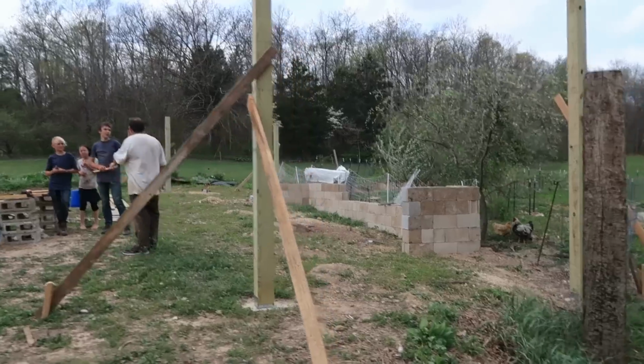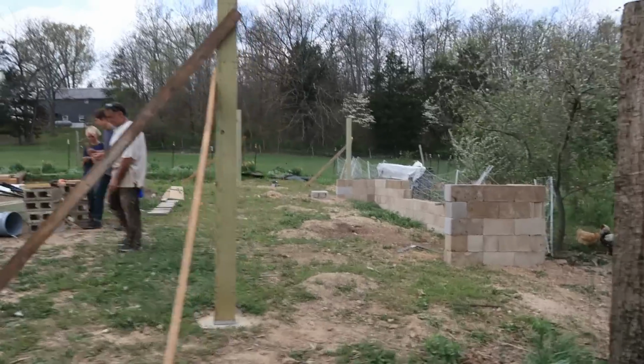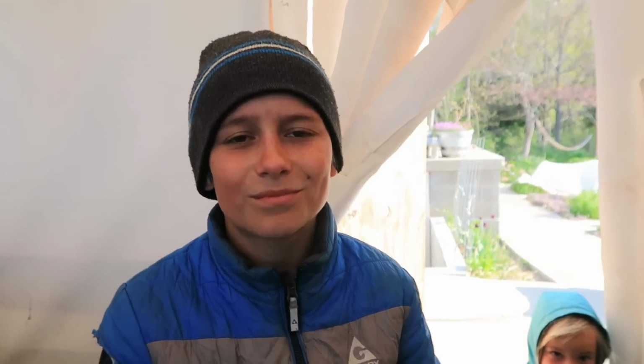Day two, it didn't seem like a whole lot happened, but a whole lot happened. Mark and our boys were able to make sure that the cement that we put in for all of the main posts were square, and thank the Father, they were all square. And so everything was squared off and preparations were made for getting the main 6x6 posts in place. They ran into a little bit of an issue with the brackets, so they actually had the posts up and then had to take them back down. So Nate's gonna explain the issue we had with the brackets for the main post, because he'll explain it much better than I will.